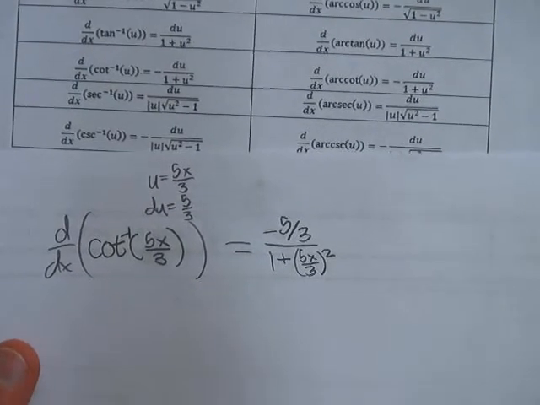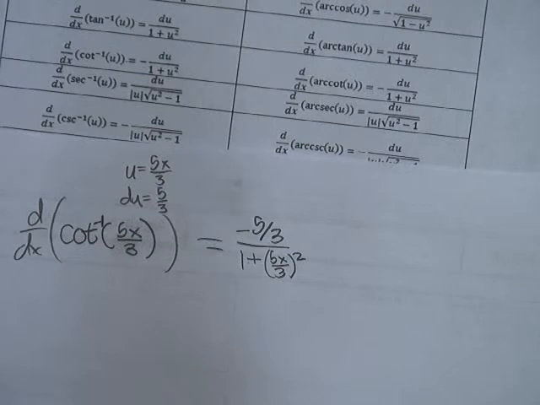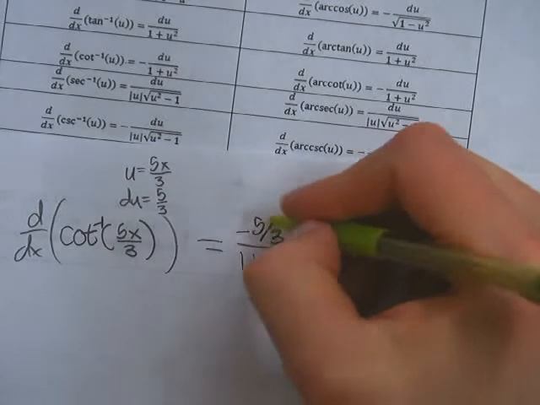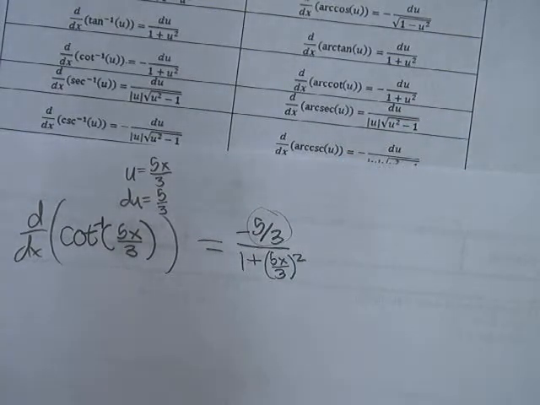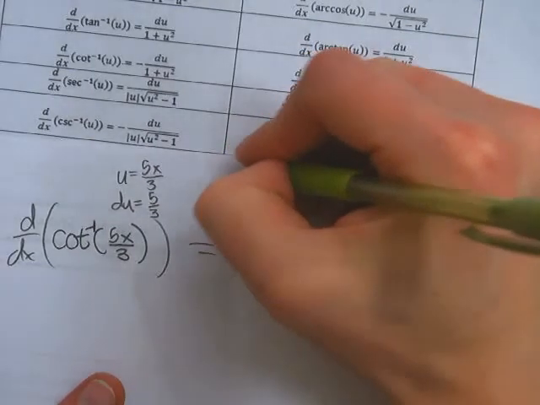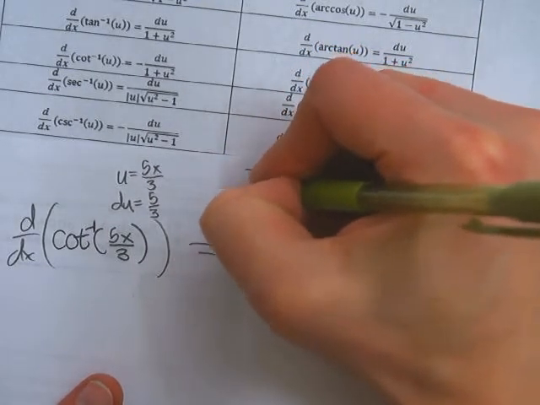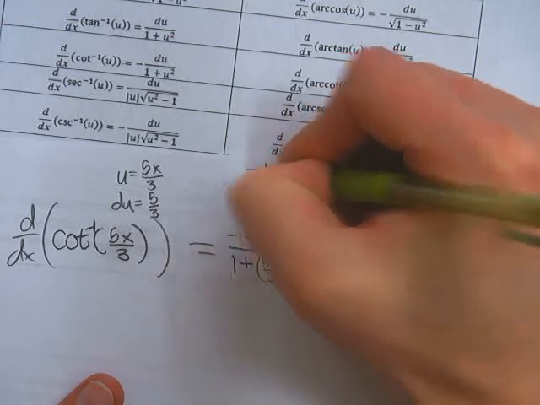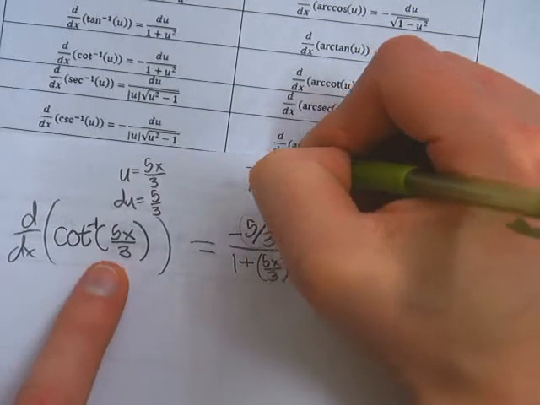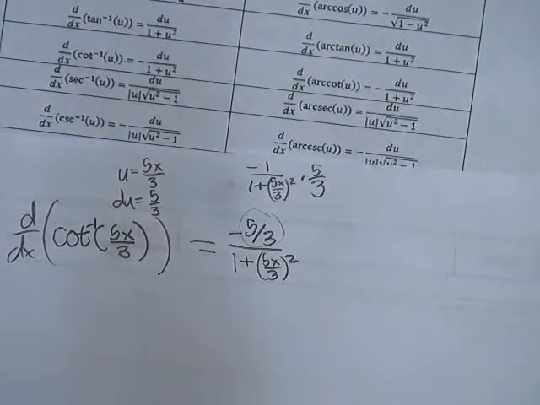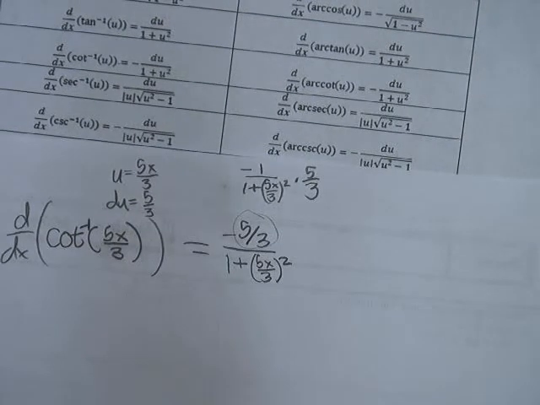That's it. That's the answer. So these are pretty easy to do with derivatives. You gotta take into account the chain rule, that's what this part was. I could have just said the answer is negative 1 over 1 plus 5x over 3 squared times the chain rule, the derivative of the inside, 5 thirds. And that would have been fine too. So yeah, just take into account the chain rule.